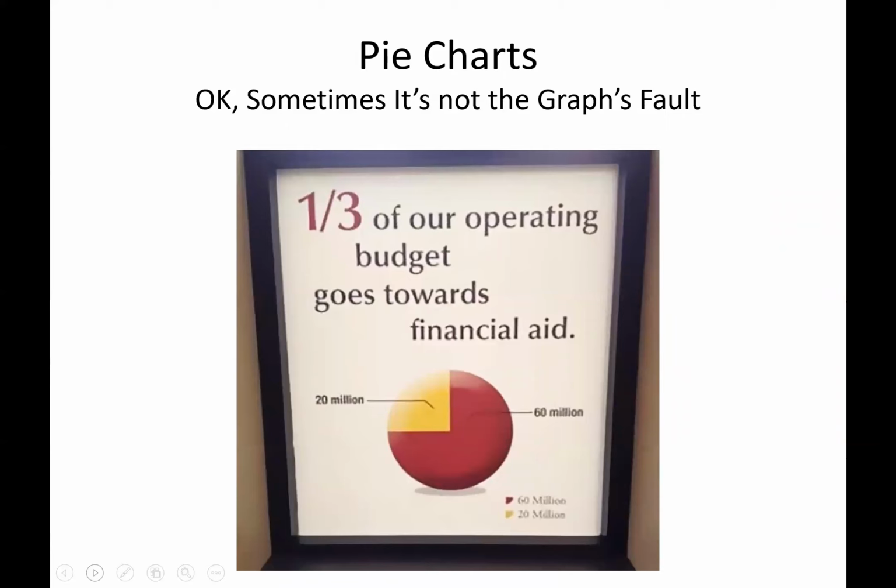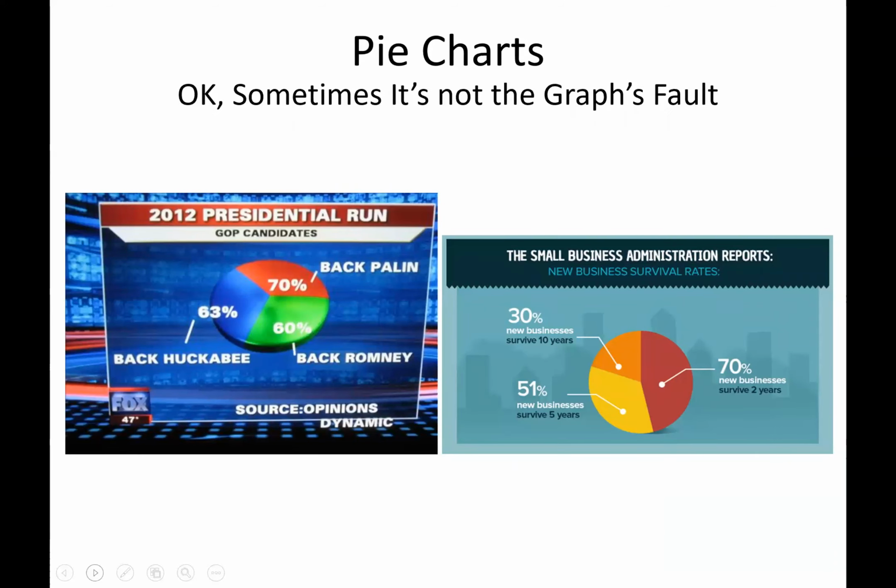Sometimes it's not even the pie chart's fault. It's the interpretation of it. So again, this is why it's so important to check things, know what you're doing. And also, again, pie charts are to be used to show the responses from a single variable. What is the breakdown of all the responses from, say, a single question?